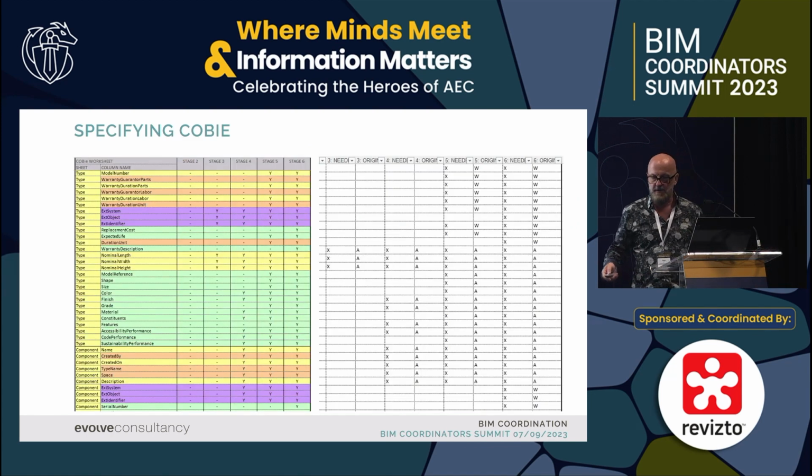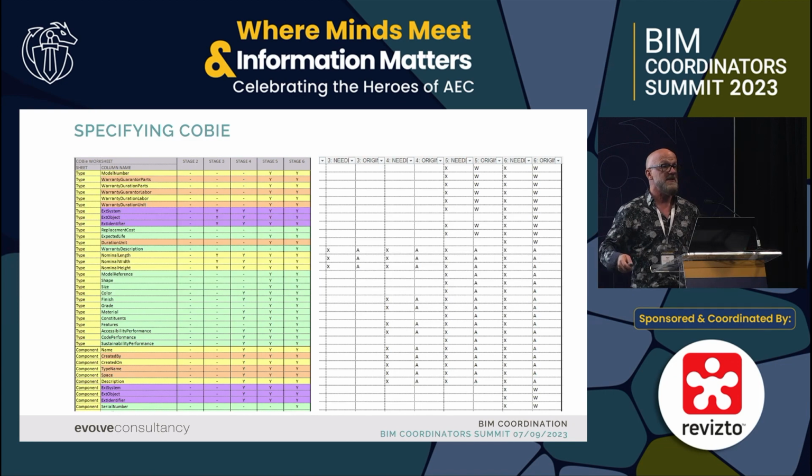So that leads us on to specifying COBie and how we do that. People just really don't understand what COBie is. COBie being a standard method of formatting the data within your projects so that it can be used. We come away from that, and while we're telling people there's a specification to say what properties or what fields in COBie need to be filled out at which stage, we'll always try and back-end it. We'll always try and push everything to the construction stages as far as we can, because nobody will have priced for doing it at the early stages. So what you're going to get pretty typically is junk. So there are some things you need, but don't fight with people that every component has got a unique ID.